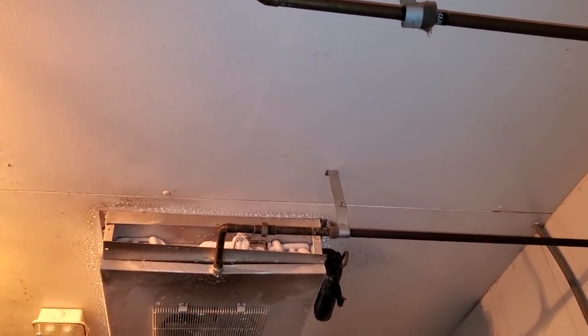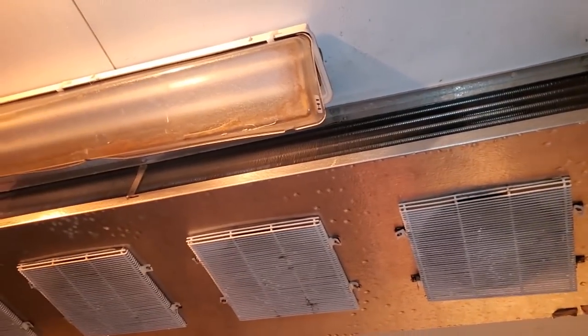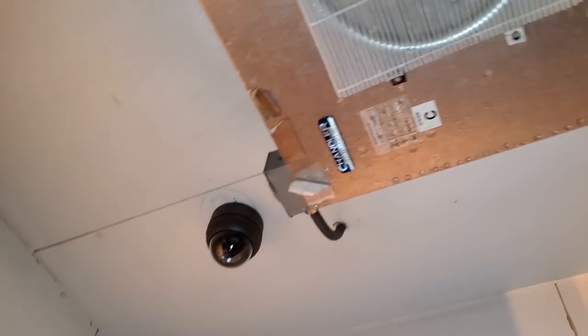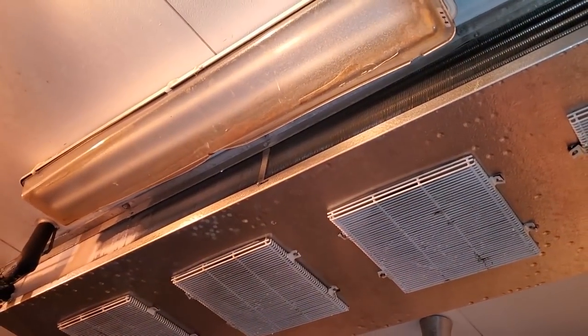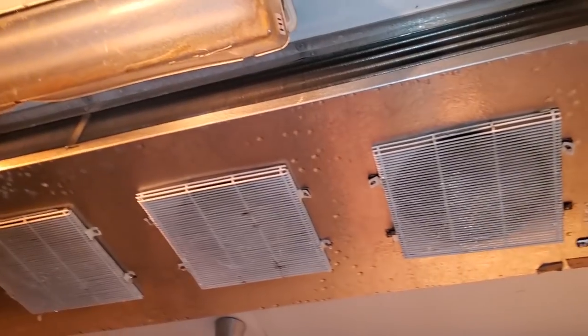Looks like that panel had been left off too. So this coil — we found that the power switch, which is right over here, was off. We turned it on and the fans turned on and it's defrosting, but this is a freezer coil and it does have electric heat, so we are going to have to finish defrosting it.